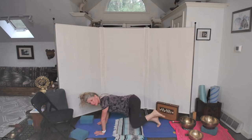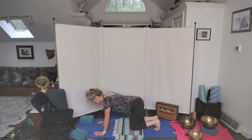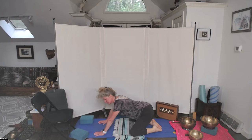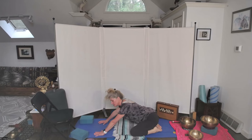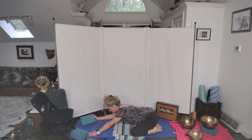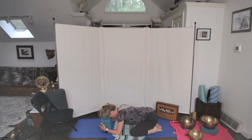And then I'm going to come into my version of a child's pose. This may or may not be something that's comfortable for you, so let's try it slowly. I'm going to separate my knees and sink back towards my heels. If my knees say no, I could bring my blanket between my thighs and my hips. I might walk my hands forward, and I might bring something underneath my head to bring the floor up to me. I prefer not to be really rounding the spine here as well.